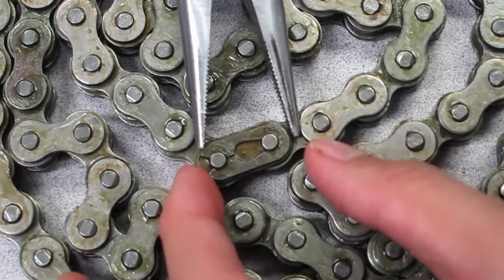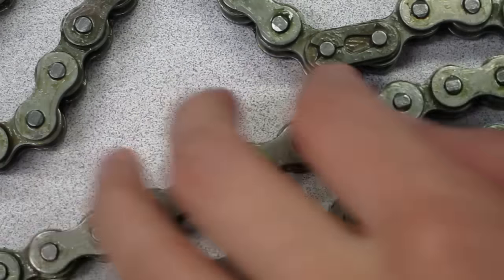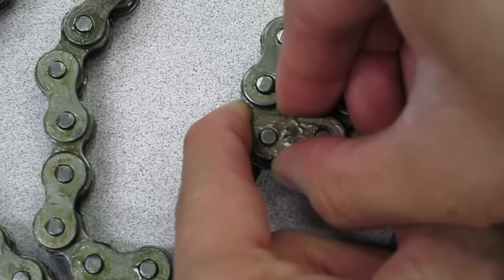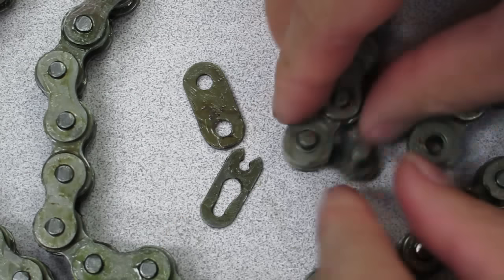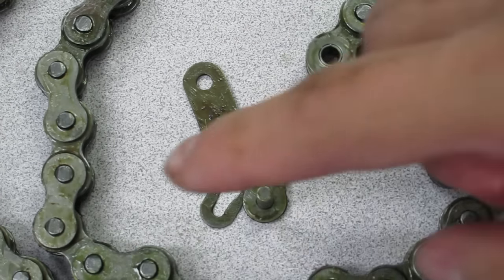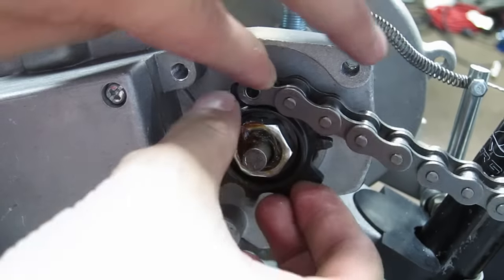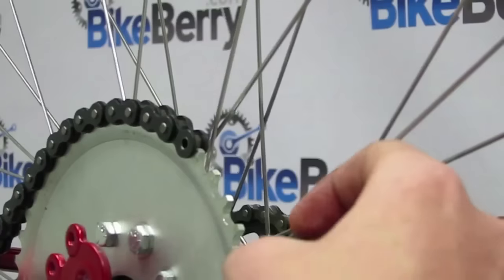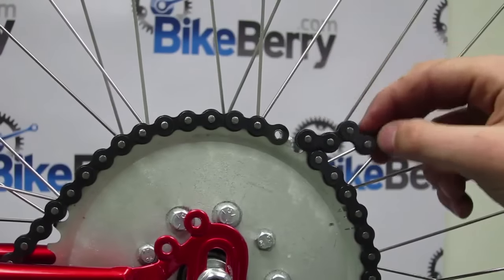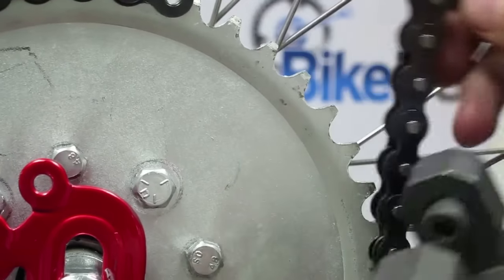4. Grab your chain and remove the master link. I used needle nose pliers to pop off the clip and then disassemble. Five, measure the chain on the rear and front sprocket. Remove any unnecessary links. Make sure you provide little slack when measuring. We recommend about a half inch of play.